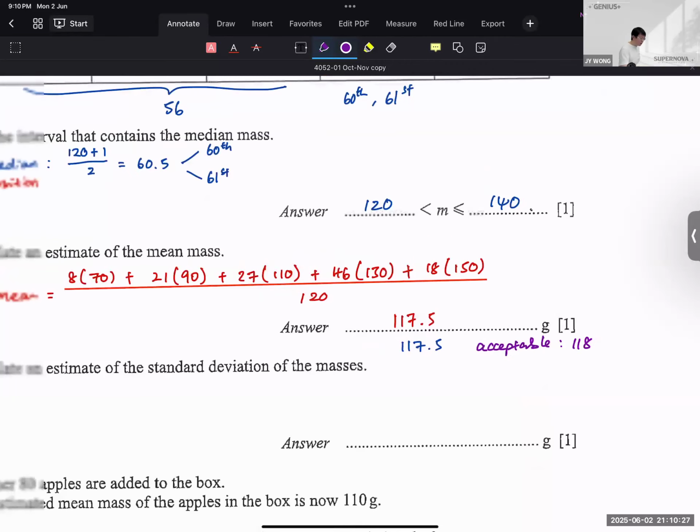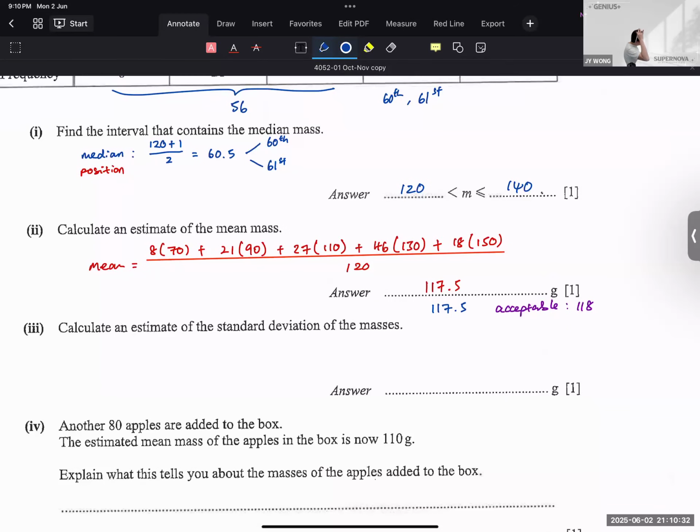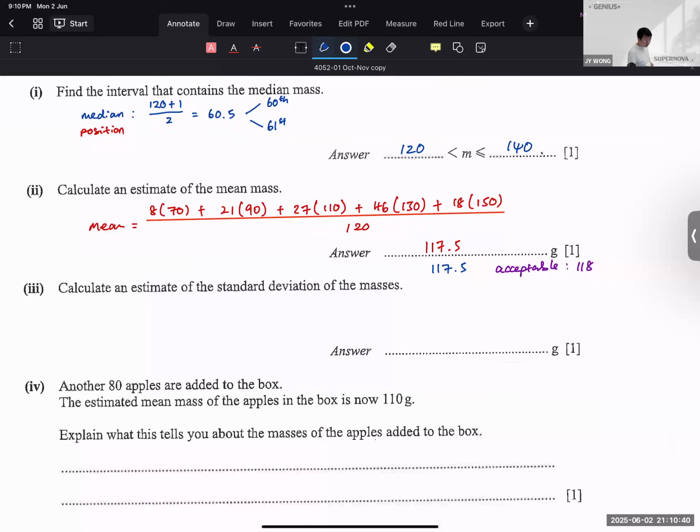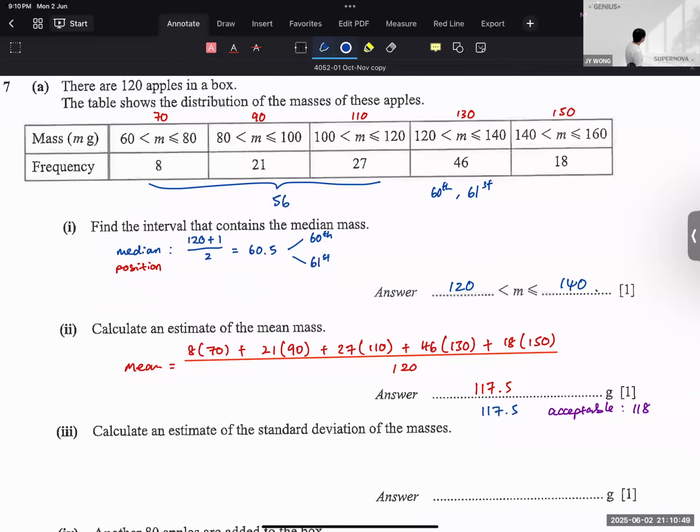That's why they always say it's an estimate. Because if you use calculator method, sometimes you will round up the value, or you will round out the value, which is fine. Okay? But the exact value here is 117.5, but even the 117.5 is not exact. So sometimes the question that they will ask you is this. They like to ask this question. How come the answer in A part 2 is only an estimate? How come it's only an estimate?